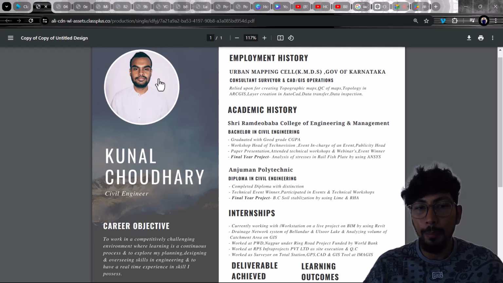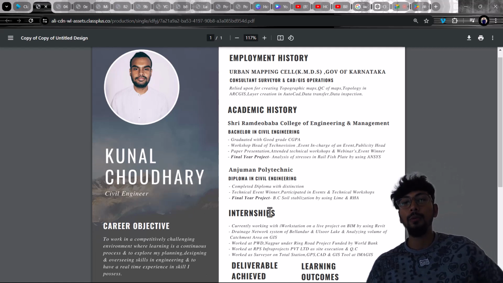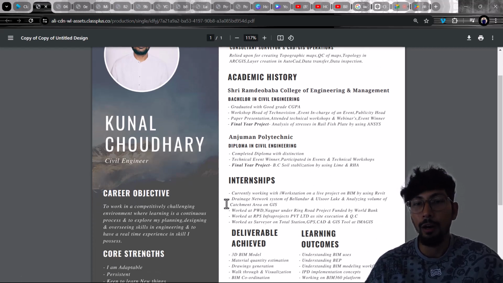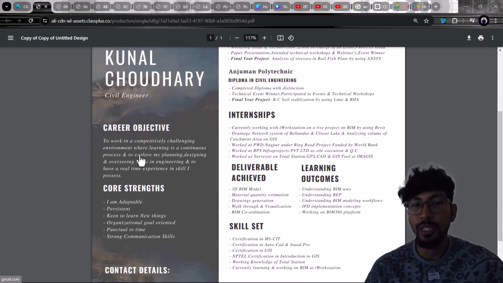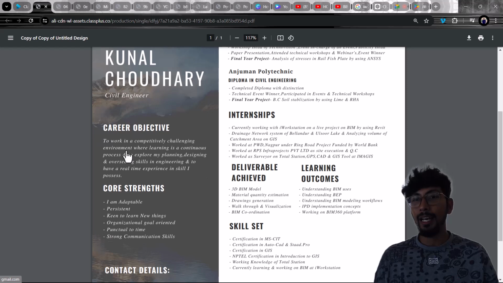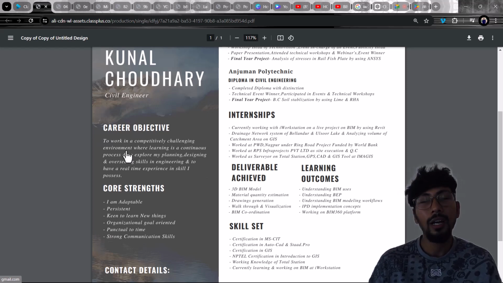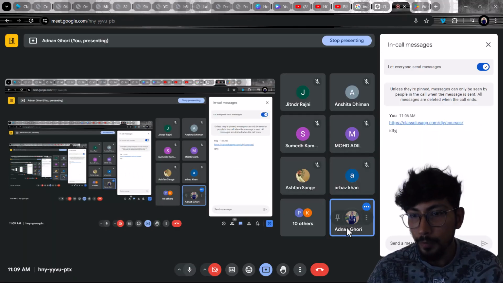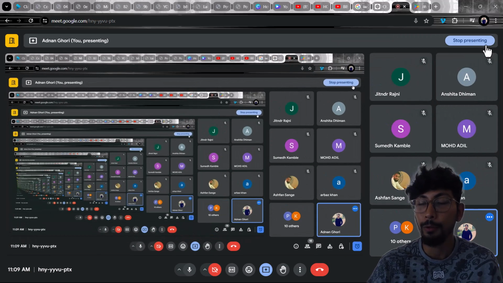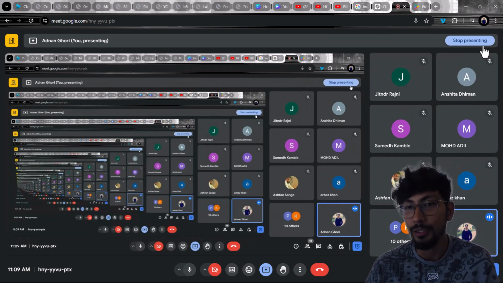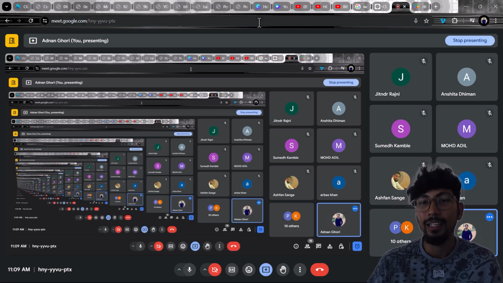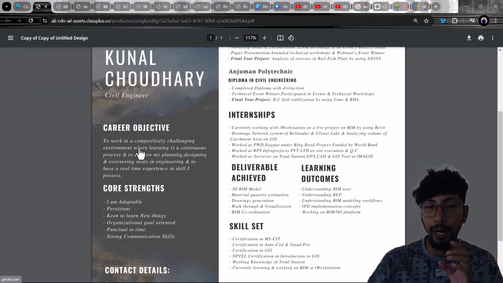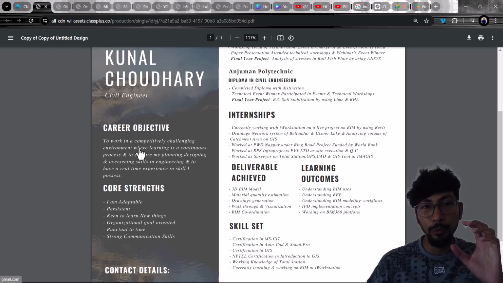So this is a single page resume over here. Many people don't like to put their photo, but you need to put your photo over here in the resume, which makes you stand out in a professional way. Your career objective is the most important part in a resume, which every HR looks at first. Career objective is unique for a unique person. Like in the session today, there are few people who are architects, few people might be mechanical engineers or civil engineers or interior designers. So they might have a different ability in themselves. In order to showcase your strength, you need to provide a proper career objective which is suitable for your personality.